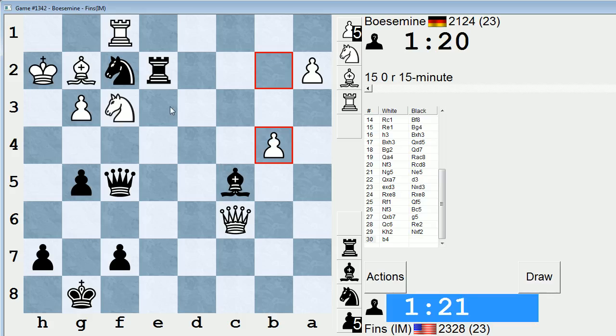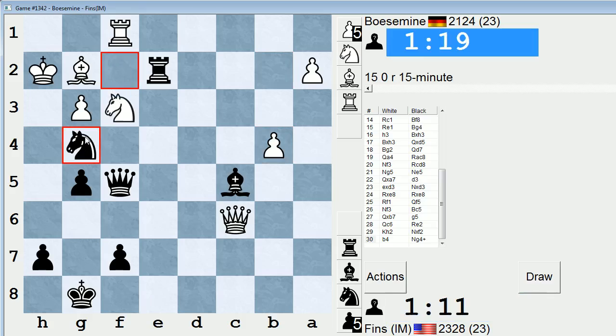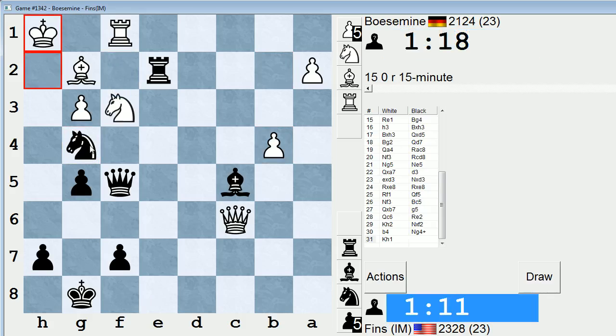Bishop e3. Bishop e3 keeps all of the threats alive. He has a check on a8, but that's it. Oh, he has a check on e8, though. Okay, let's do this first. Check. And then decide. Rook e6 doesn't quite work, albeit tempting. Knight e3. Not sure about that one.